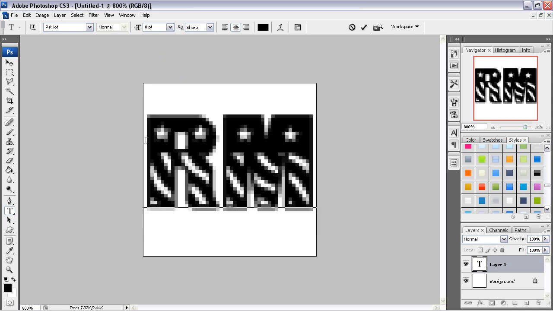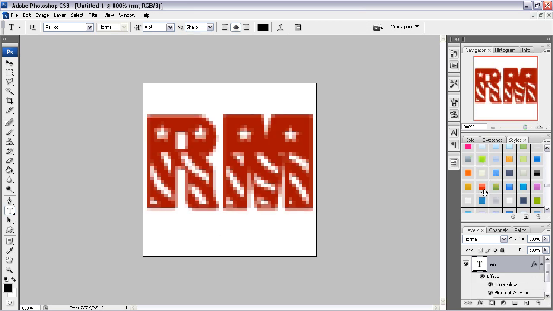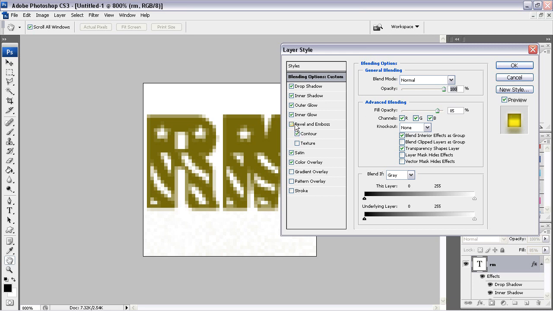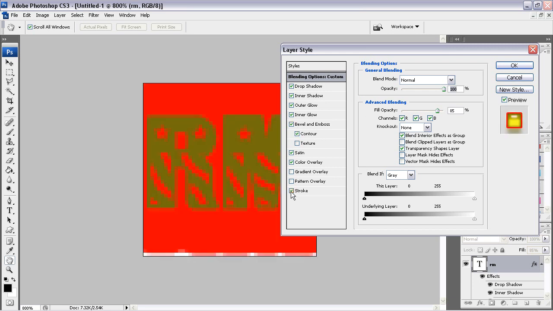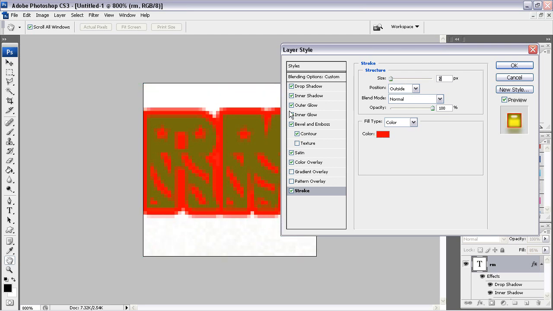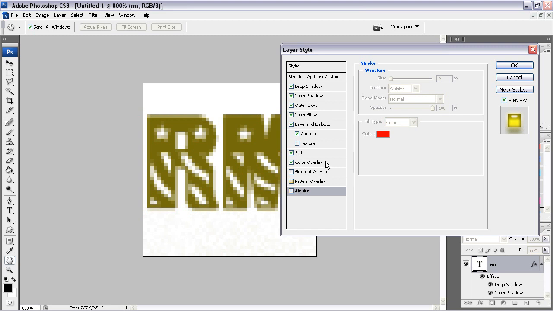And if you want to make it a little bit more lively, use your styles palette over here and just click one that you like, kind of looks nice-ish. Make it shiny or whatever you want to do. Or if you don't have any downloaded, or if you haven't saved any, just double-click on the layer, and this should pop up, and you can give it like an outline that's extremely large. So you can make it smaller, change the color. You can do a bunch of stuff. It really looks nice at the end. It's hard to tell because it's so zoomed in, but still.